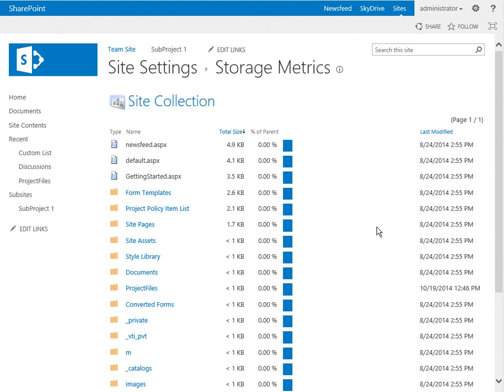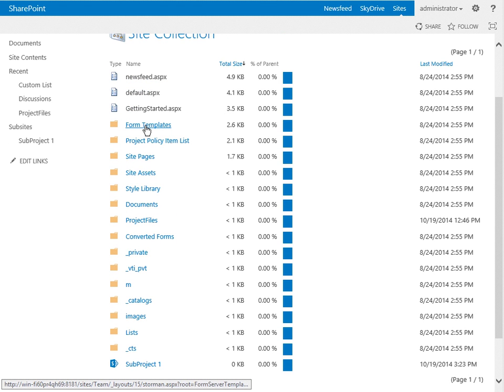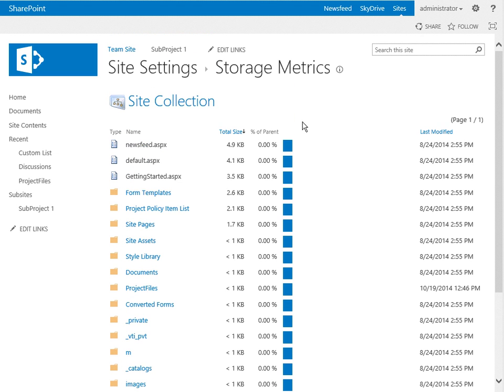Most of the time you will have a quota on here that you'll need to justify increasing. This is the place that you come in and say, what are we storing? You can see your folders in here, or your lists or libraries, and what's stored in them, and then the percent of how much it is in your site.